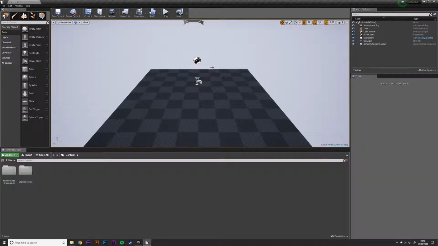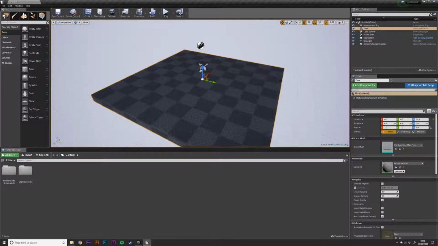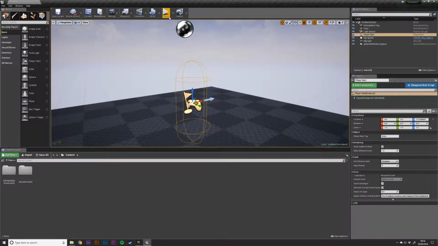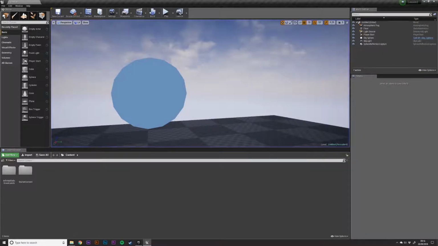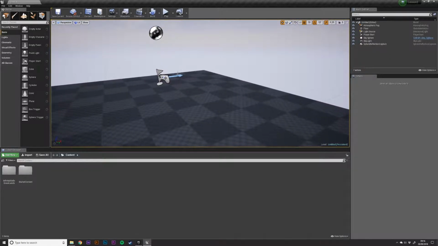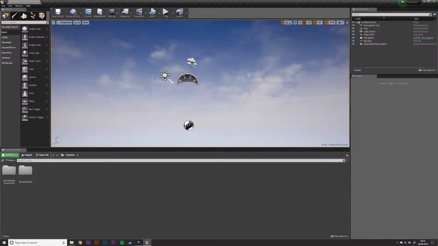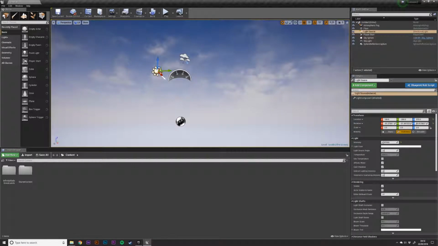Okay, so when you start up, you will have just some very basic content. You'll have a floor plane, and you'll also have a player start. So this determines when you actually press play, where does your player start within the game? And that's determined by where that blue arrow is pointing. We've also got the lighting source, which is matching the sun. And we've also got some volumetric fog and clouds, which is what's being created here.